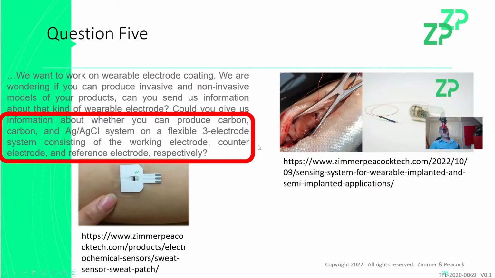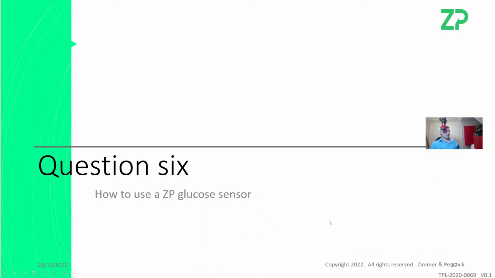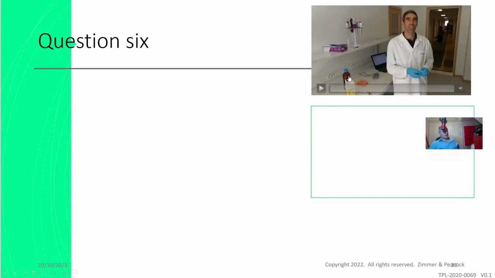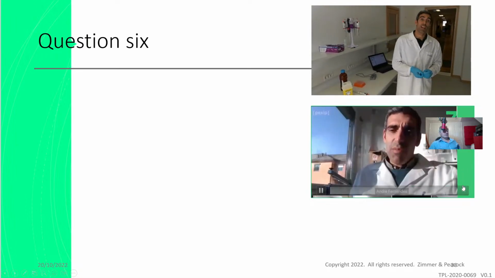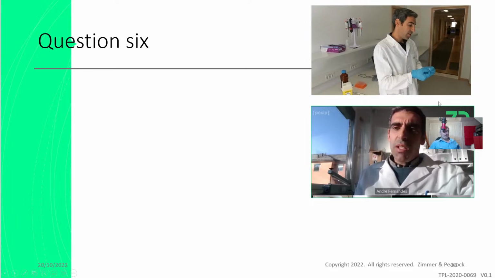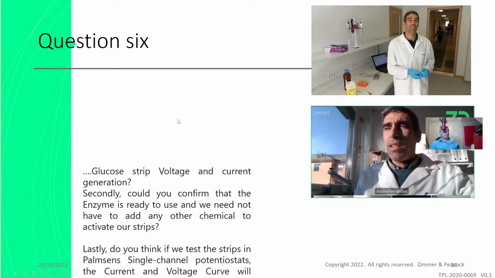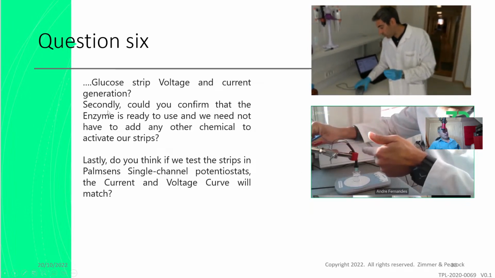So I just want to remind myself of the first part of that question as well. Yeah, and we are very experienced with invasive and non-invasive type sensors. So the sweat sensor is definitely non-invasive and the implantable sensor was definitely invasive. Question number 6 was really, how do we run these CGM sensors, or these glucose sensors rather. I do have links to these videos underneath, so I just want to say these videos exist. Andre does some nice examples of this.